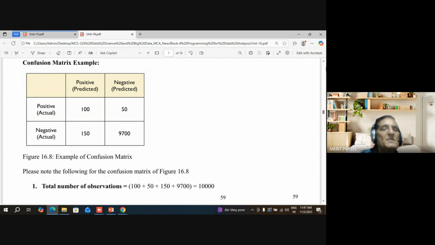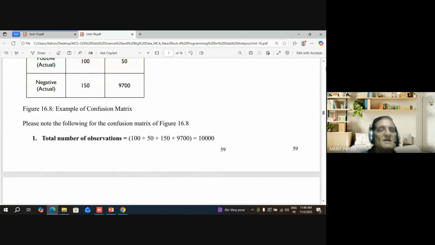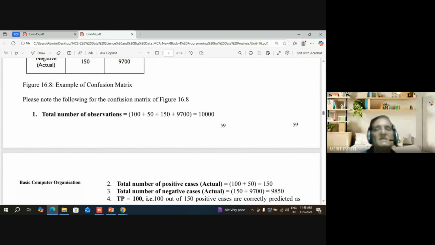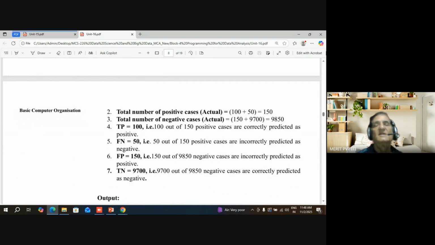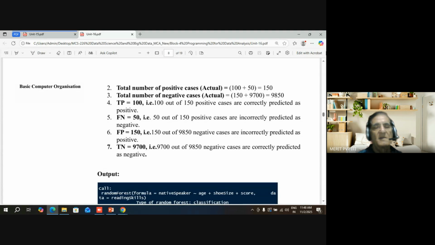So the positive-positive is 100, positive-negative 50, negative-positive is 150, negative-negative is 9,700. So that type of thing. Total number of observations is 100 plus 50 plus 150 plus 9,700, so 10,000 are the total observations.